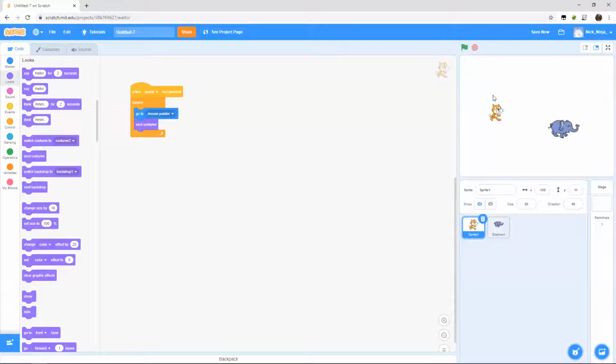And if you watch the cat's legs, it will look like they're walking very fast. There we go. Now it looks a bit like the cat's running along. Run, run, run. So I'm going to stop that now.